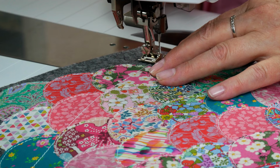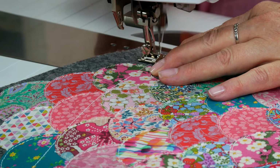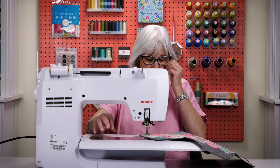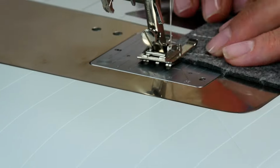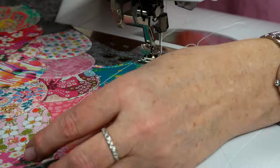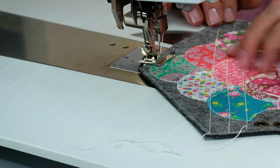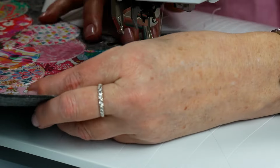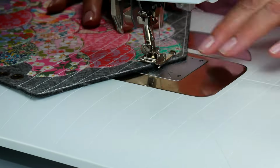Okay, that's the first row, and you can see we've just gone through the top of the clam there, and we are really just going to do this by eye. You could of course measure and do lines if you wanted to, but I'm happy to just have it go as I am by eye here. I don't think things need to be absolutely perfect. We're making it as we go, and it's really an organic process, so it's kind of like enjoy that process.